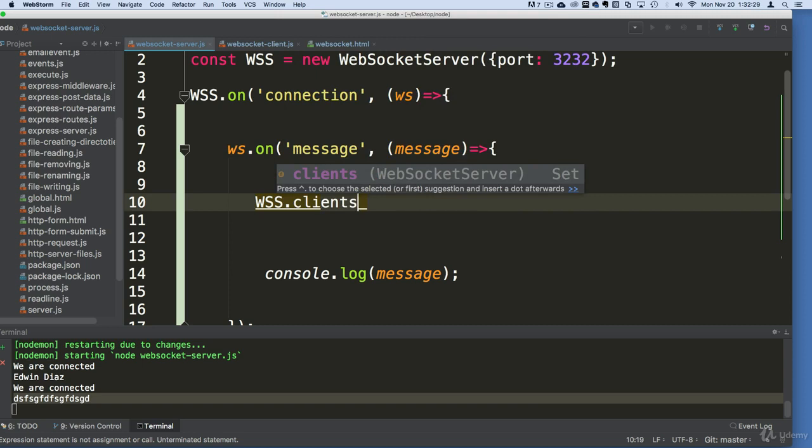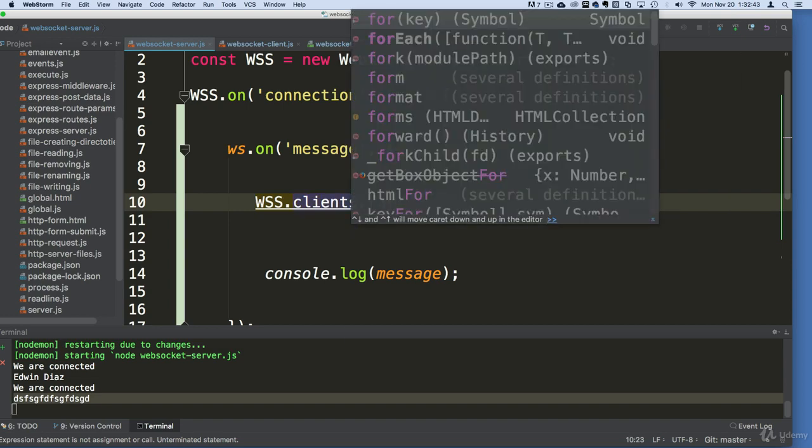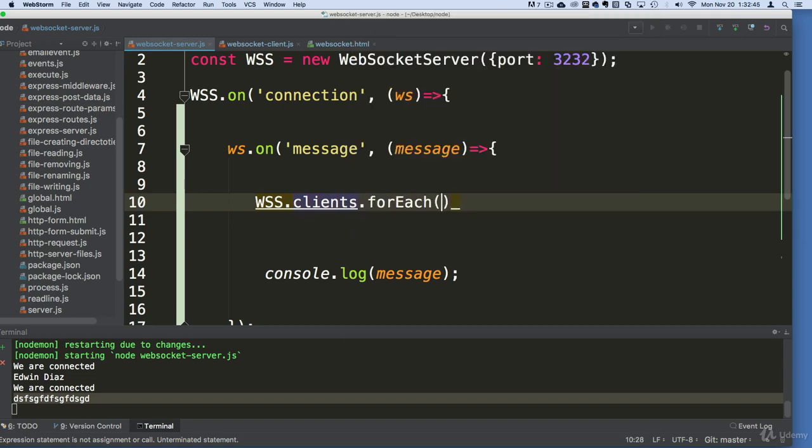Because it's an array, we also have different methods for it, because right now it's just an array of all our connections that are hooked up to us or making a request. We can loop through it and create this forEach and pull each individual client from there.